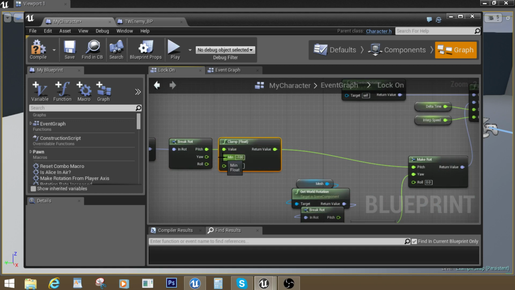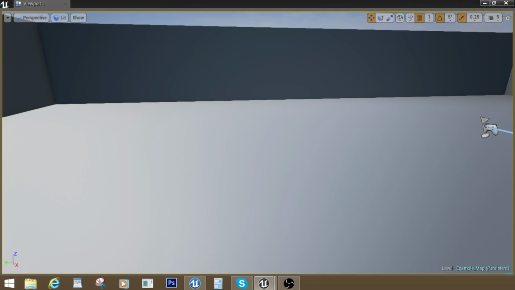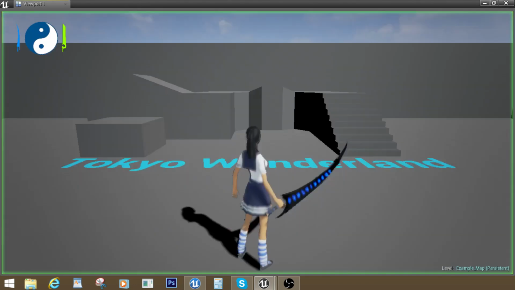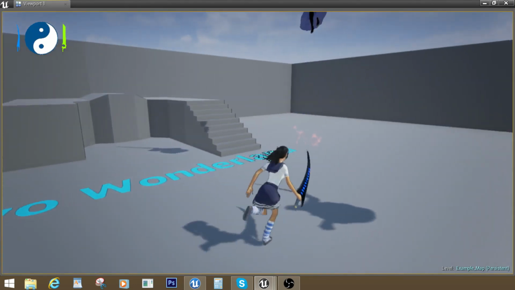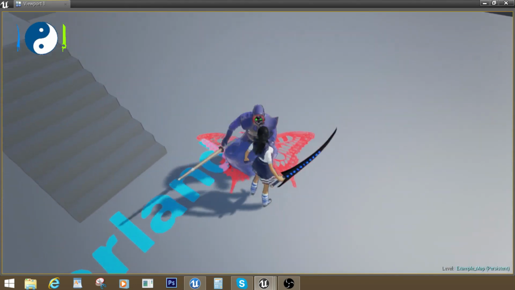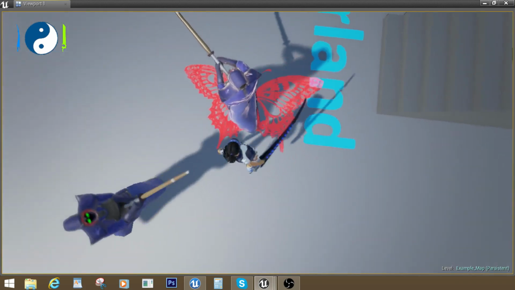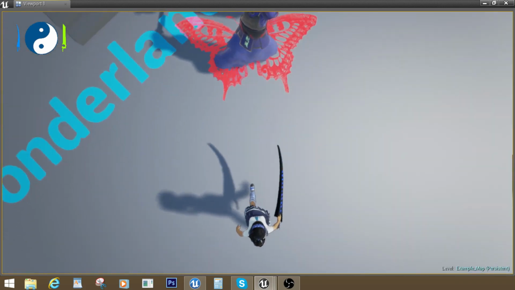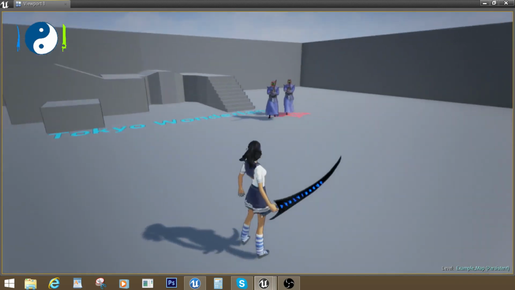pitch. Sorry, I just woke up. Apparently, I can't speak. I clamp the pitch as a -100 and +100, and that's way too much, and you'll see why. You're going to need to clamp it no matter what. I find that -20 maybe works, and maybe +20. I'll play around with it later when I have enemies that can fly and larger enemies and everything from there. And the reason why you'll see is just because that gets to be way too much. It gets very, very bad. So you're going to need to find some numbers that work for you for sure.